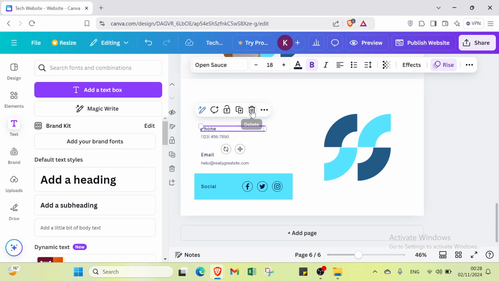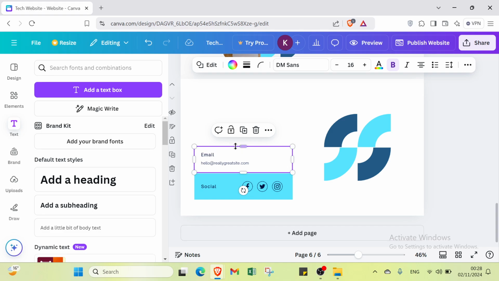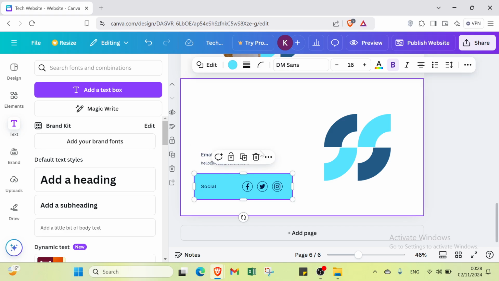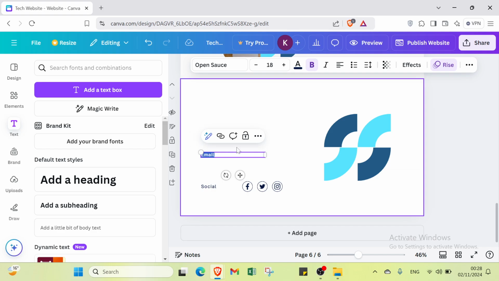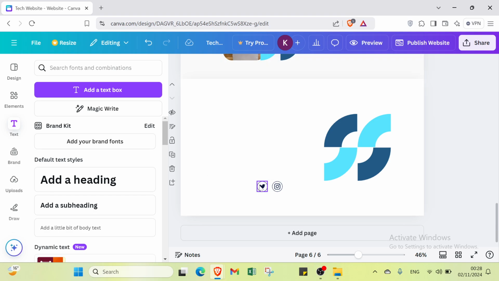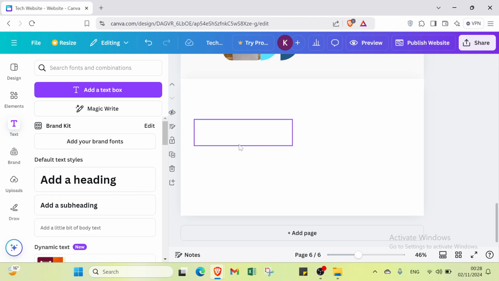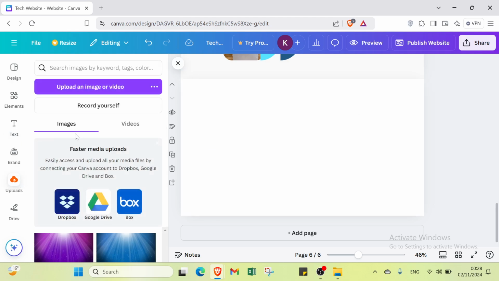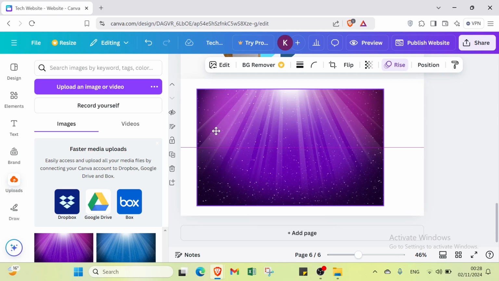I will also delete this one. Alright, so right now I will add other things here. I will go to upload and upload something, but I already uploaded it, so I will put it here. As you can see, this is the background that I chose.